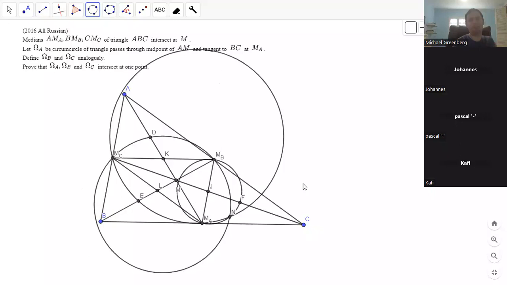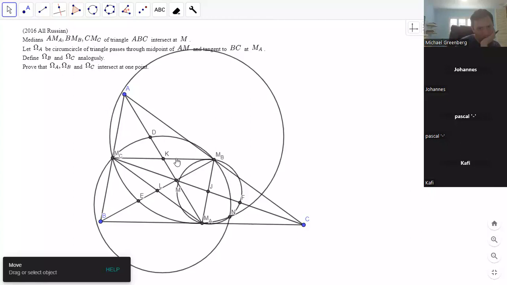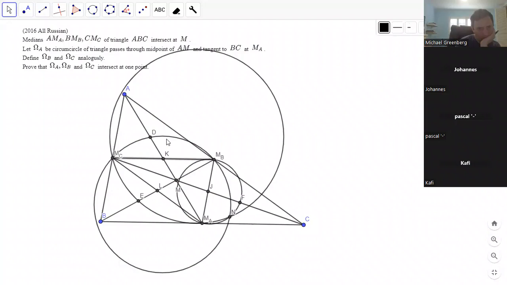If you reflect this over M, it would be the circumcircle of EFD, right? Well, wait, is that right? I don't think that's right. If you reflect, for example, MA, N, MB, we get EDMC, and that's just the 9-point circle of ABM. And the same way, we get the other 9-point circles as well. If you take this circle and reflect it over M, MC goes to F, MB goes to E, and D goes to MA. So it would be the 9-point circle BMC. I see. So that makes sense.